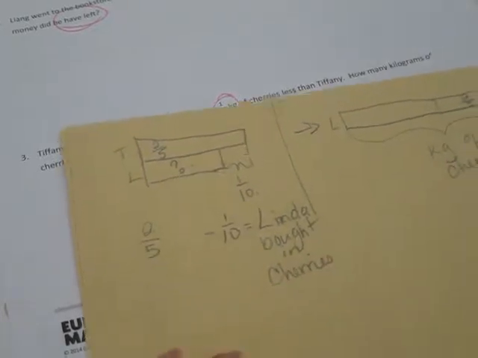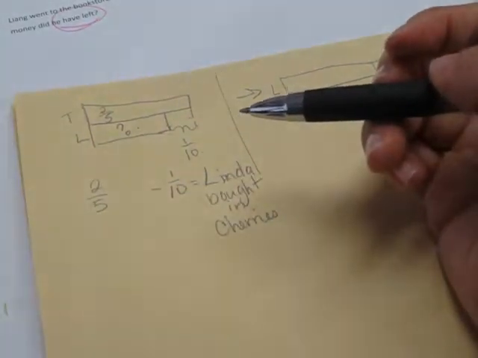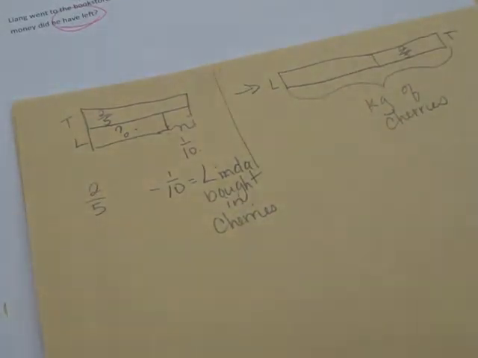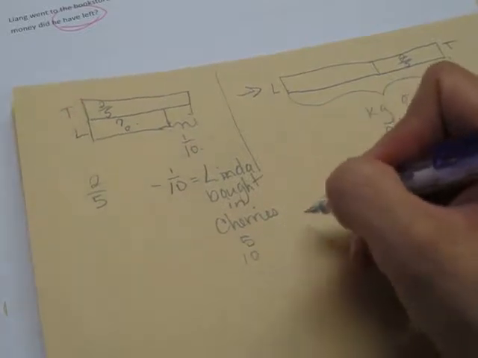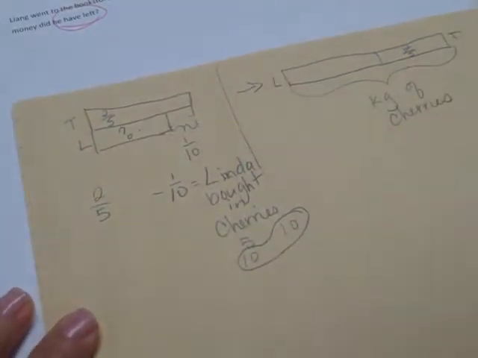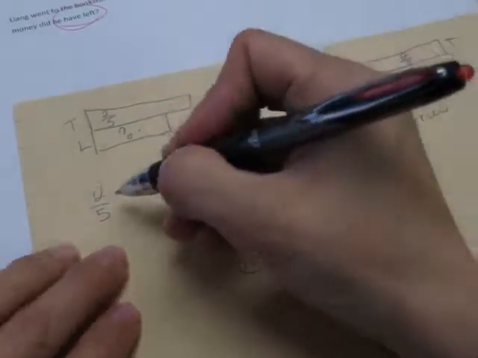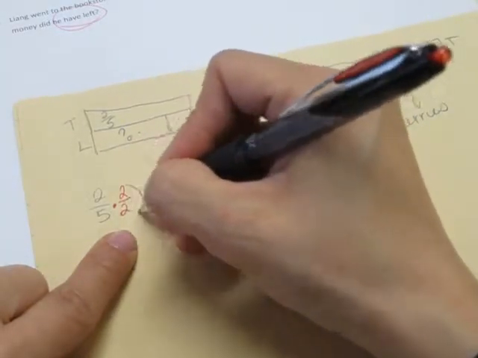Okay. So I'm going to go ahead, and in order to do that, I need to find a common denominator. So I have to find the multiples of 5 and 10. So I have 5, 10, and then I have 10. Oh, there you go. So my common denominator is going to be 10. So what do I have to multiply 5 by to get 10? I would have to multiply it by 2, so it's 2/2.